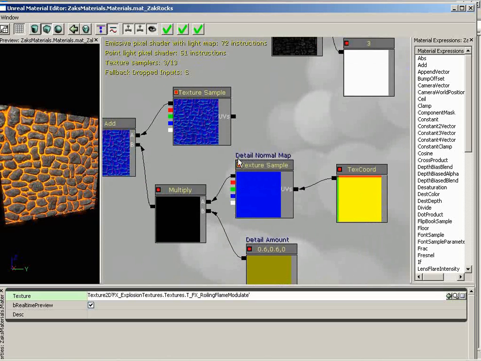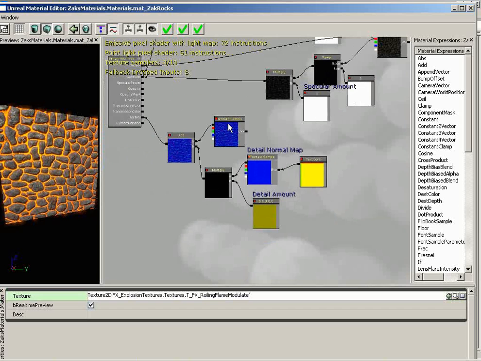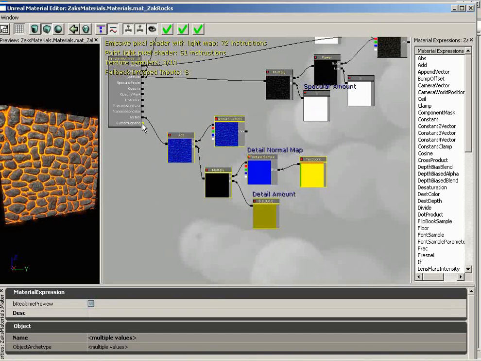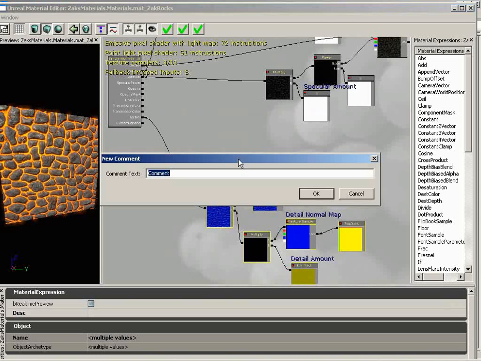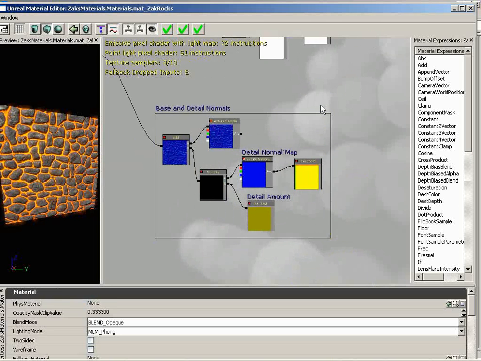You've already seen how we can take this description property and add it to any one of our material expressions and give them a name right here inside of the view. But what we can also do is surround these with a comment box, which is very handy. What I'm going to do is hold down Control and Alt and drag out a marquee selection box around all of the nodes that have to do with our normal map. I'm going to move them out of the way, get them off by themselves, and I'm going to hit the C key. Now, this gives us a new comment dialog window, and we enter in a name. Let's call this Base and Detail Normals. There you go. Now, notice how they all pop up in this box.